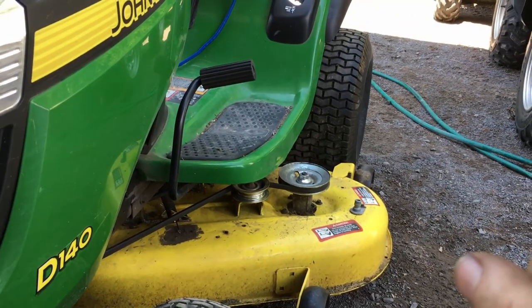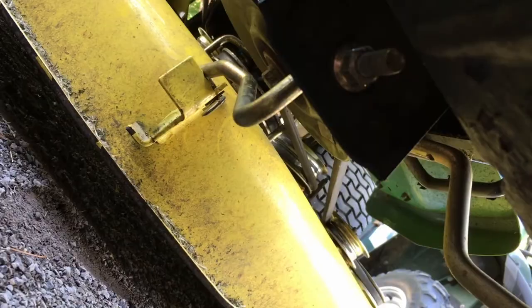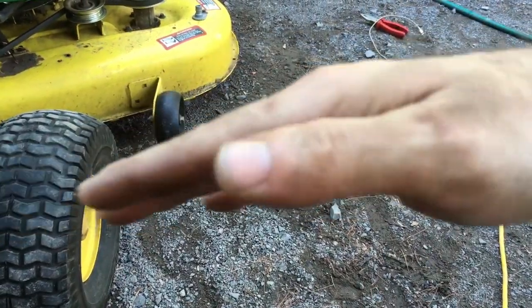You then raise it to 3, remove your blocks, and then turn this one, the front one, 1 to 2 turns counterclockwise. Basically, you want your deck to be a little lower in the front, so then it prevents the double cutting.